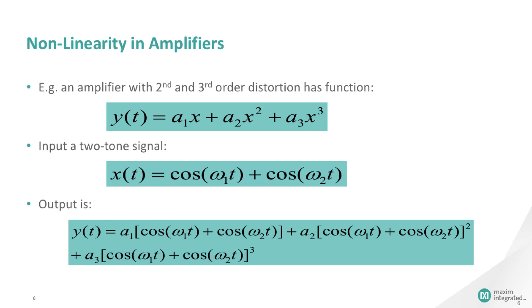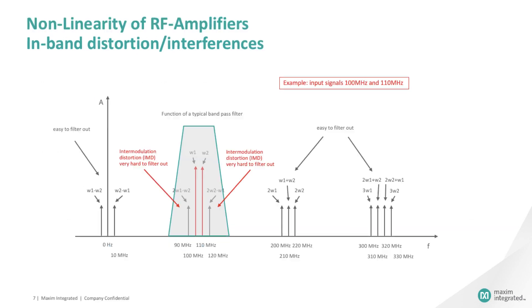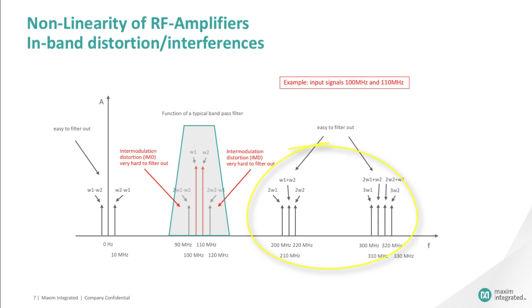These can appear in the useful signal band resulting in data distortion and or extend and pollute other adjacent bands. We can see that unwanted signals that are far away from the baseband signals are easy to eliminate with simple filters.